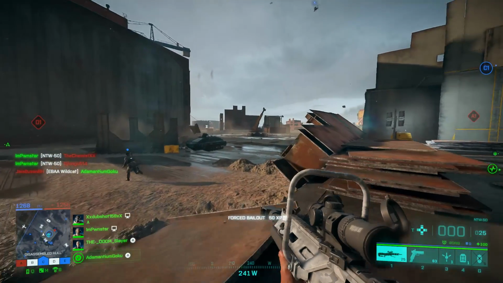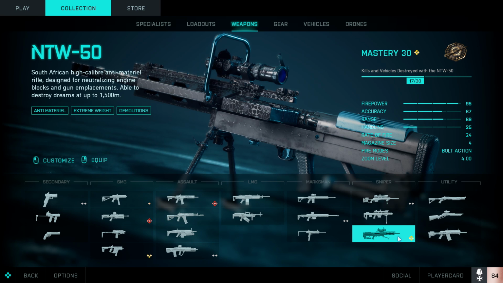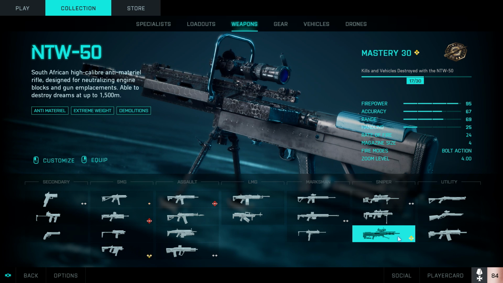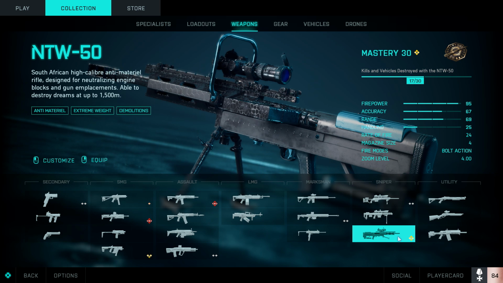So let's begin with the in-game stats. It comes in with the game's highest firepower of 95. This stat is only tied with the DXR. The accuracy of 67. Can we get a nice in the comment section, boys, for that range? Handling at 25. And a rate of fire of 24. Those are the base statistics of this weapon.